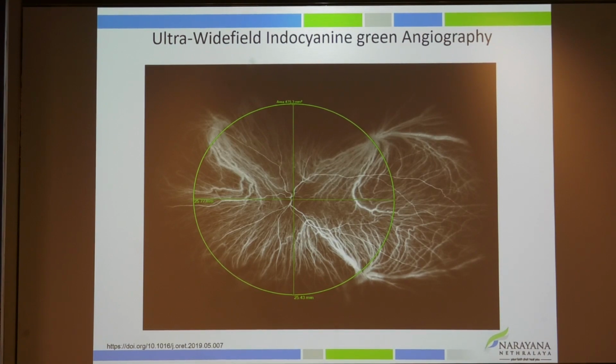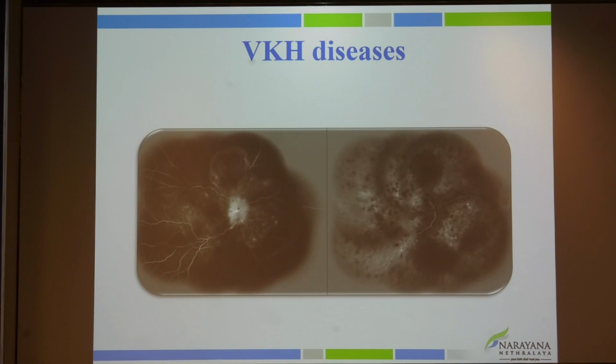Ultraviolet field angiography, ICG, is used to study the retina, and also you can see the vortex vein and other choroidal changes. Here is a case of a dual angiogram where you have FFA and ICG. In ICG, we could see multiple hypofluorescent dark dots. They are more extensively involved in ICG compared to the fluorescein angiography in a case of VKH disease. Here we use it not only for diagnosis but also for monitoring the response to treatment.